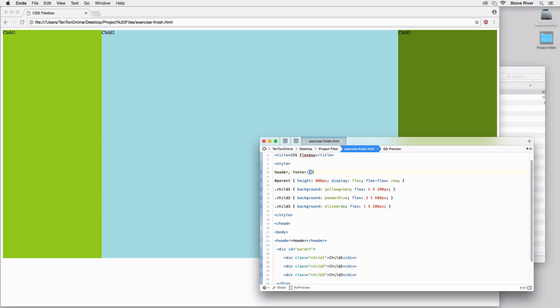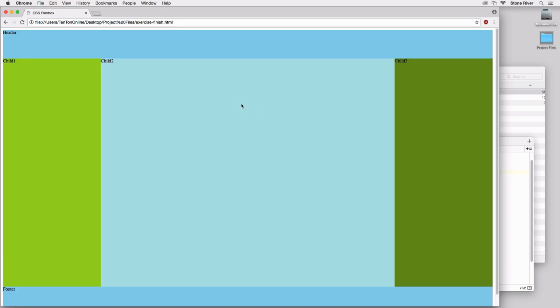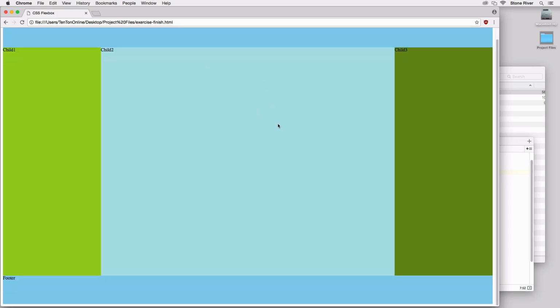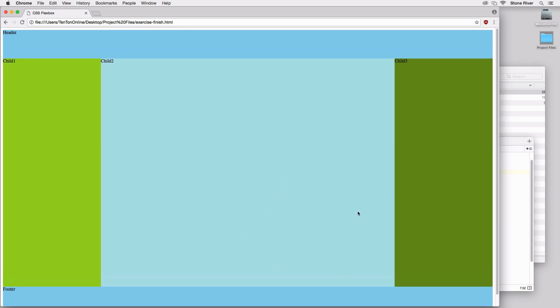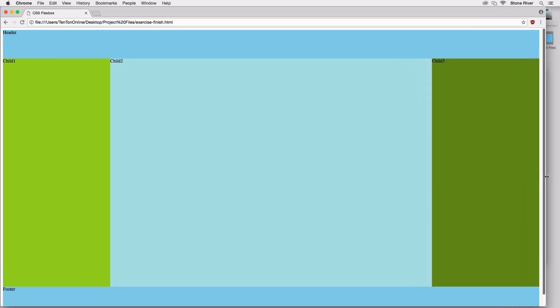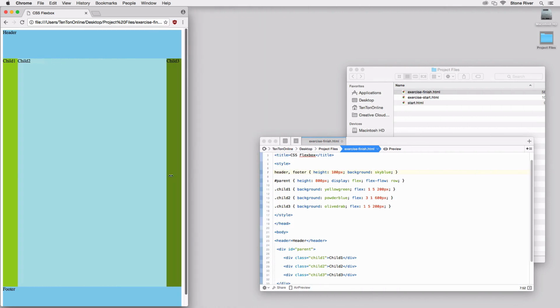So what I'm going to do is I'm going to build these guys all in one shot, all at once here. So both for the header and for the footer, all I want to do is set some kind of a height. Maybe I'll go with a height of 100 pixels like this. And then maybe some kind of, again, temporary background color that we want to use, maybe a sky blue or something like this. Okay, go ahead and save up your work and head back to your browser and refresh. And now we have a header running across the top of our layout and a footer running across, of course, the bottom of the layout. And the whole shebang is responsive, which is great.